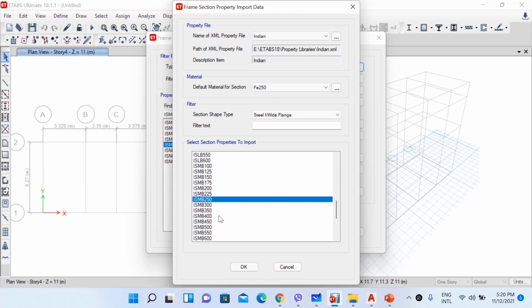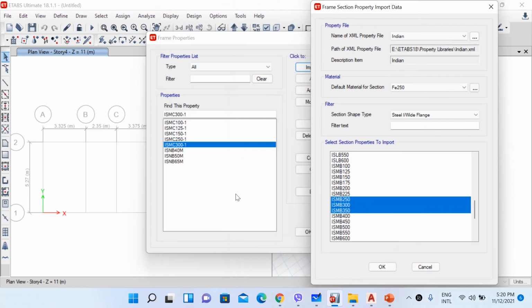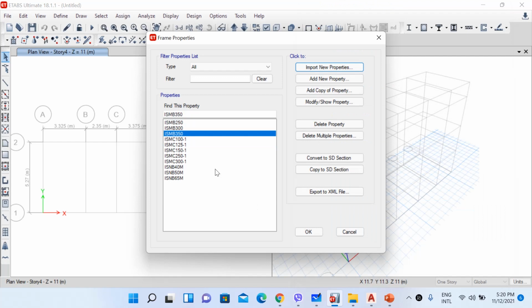Hold Ctrl on your keyboard, do not let it go. Again select ISMB 300 and ISMB 350. I'm selecting this range of beam and channel sections because ours is a 3-story building, and once you are used to designing various steel buildings, you will have a certain idea about what size of structural elements are needed. Then left click on OK.